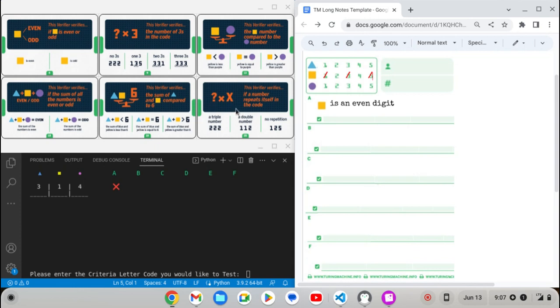I want to test criteria card F. I want to see what's the structure of our 3-digit solution. And so let's test criteria card F. Okay, so it does not approve of my proposal 314. Notice that 314 are all unique, so there's no repetition, but the Turing machine does not approve of that. So either it's a single digit repeated 3 times, or it has a double. So let's go ahead and put that in our notes.